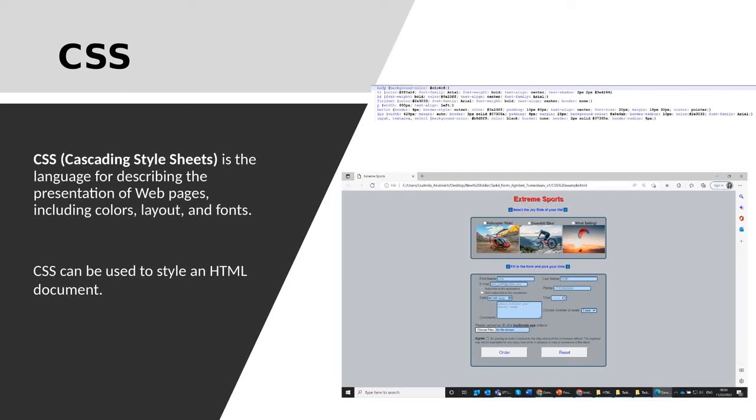Together, both these languages allow us to create a website that is well structured, beautiful and functional. The relation between HTML and CSS is strongly tied, since HTML is the very foundation of a site and CSS is all of the aesthetics, all of the beauty and usability of an entire website.